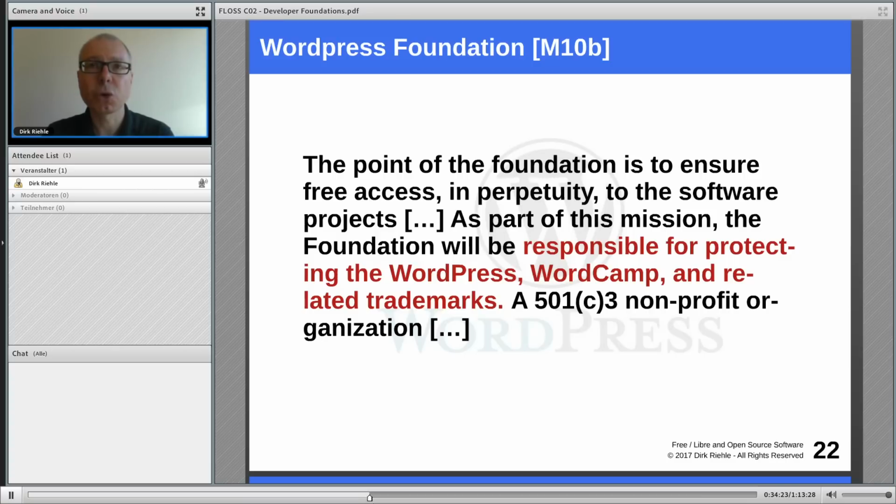So at some point of time they took them away from the original owners, like the software company behind WordPress, initially Automattic, and these guys agreed to put it into the foundation. That was a very smart move, because now it allows other companies to start providing services, plugins, themes, what have you, for WordPress and feel safe about their investment, and that Automattic, as the original creator, will not pull the rug away from under their feet.